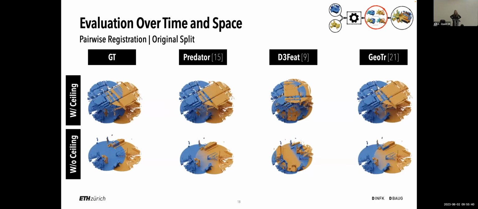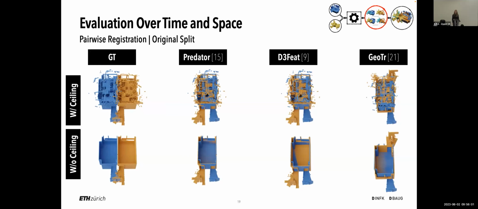Here are some visual results of the pairwise registration for the 3 best performing methods on this task. And you can see how indeed Predator, which performs the best, is able to register closely to the ground truth. This is the same exact area with and without ceiling, so you can also see how the geometry of the ceiling looks like. And this is one failure case, which you can understand would be a failure case in both the spatial and the spatiotemporal registration task, given that we have 2 rooms that look very much alike in geometry, maybe a little bit mirrored, but still very much the same looking. In this case, all methods fail to register them correctly.